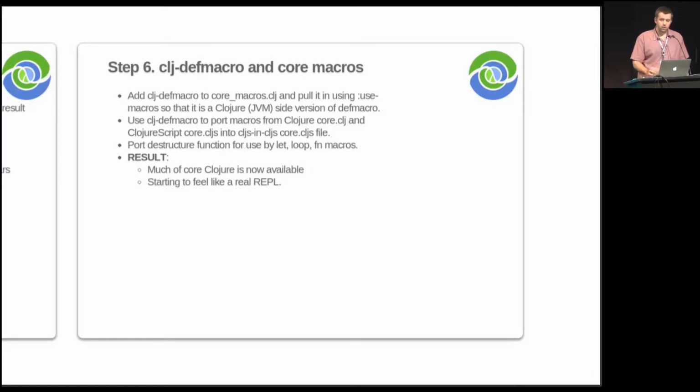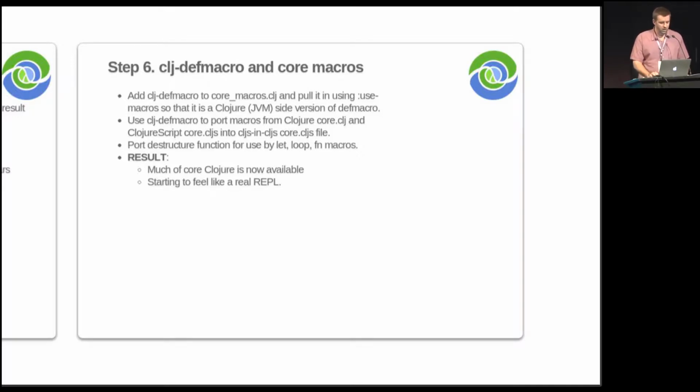So I ported defmacro from Clojure core to ClojureScript. And what that allowed was that I could start up the REPL and define new macros. That's very cool, but you still didn't have defn and things like that unless you cut and pasted them into the file, because it only works at runtime due to the split between the Clojure compiler's runtime environment and the emitted output environment. So this is still a bit of a hack, and this is in the code still. There are better solutions that we could come up with, but this has gotten it going.